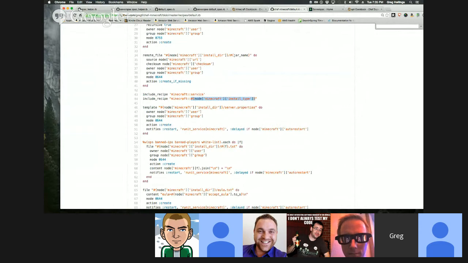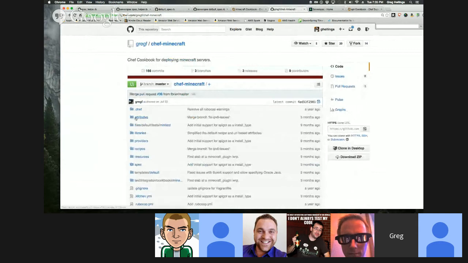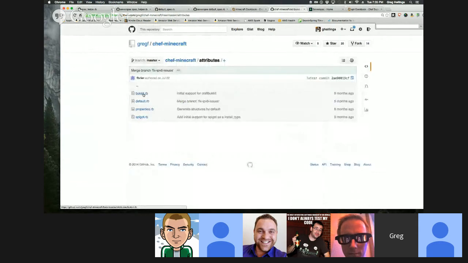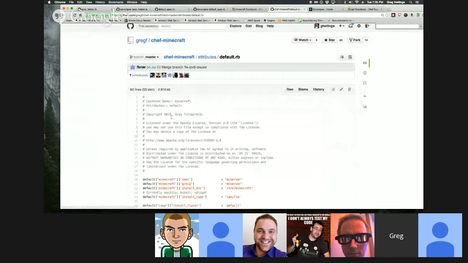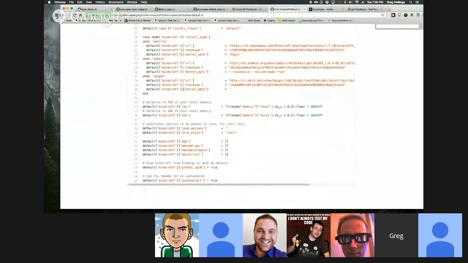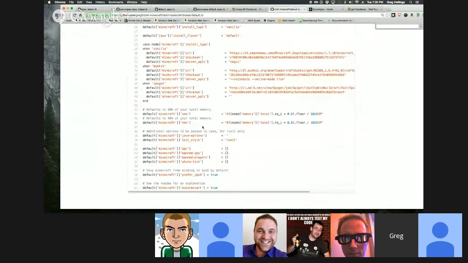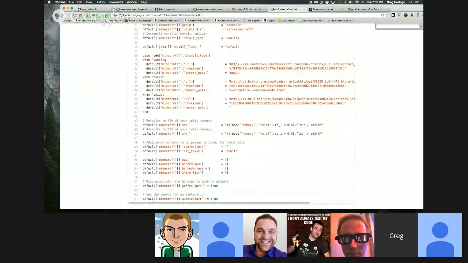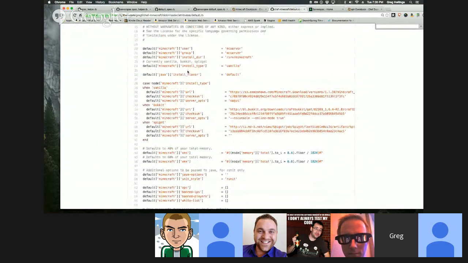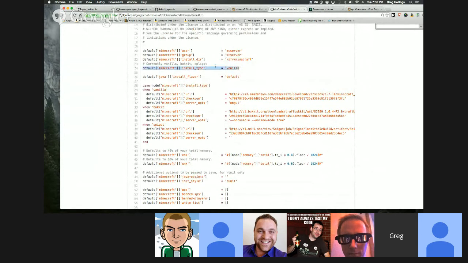If we look at what the default is here under attributes, we saw that: vanilla.